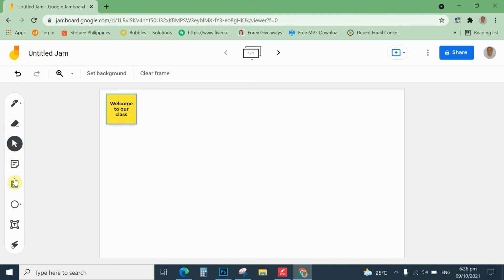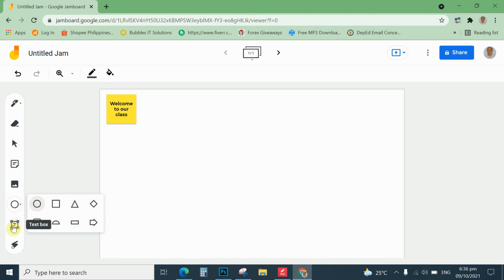Okay, next, add image. If you want to add image to the whiteboard to demonstrate or to explain further. These are actually the shapes, circles or shapes. So you can choose several shapes here. And this one is the text box.